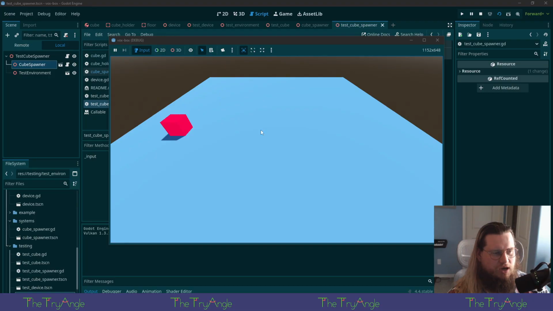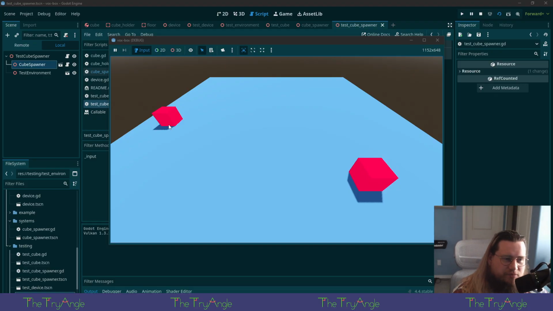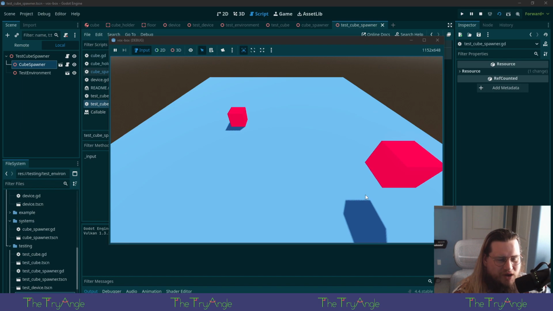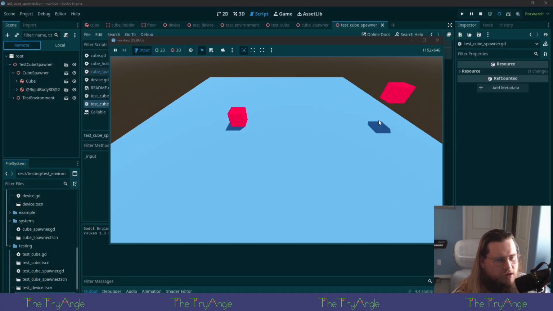Okay, that's fun. Well, this is why we test simple crap. Because apparently I'm grabbing both cubes, but sometimes just one. This one drops to the ground. If I grab this one, it grabs both. I can grab this one, it's fine. If I grab this one, they're both there. Why is that?